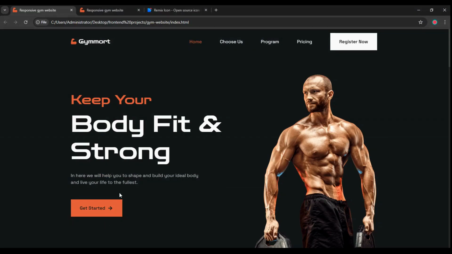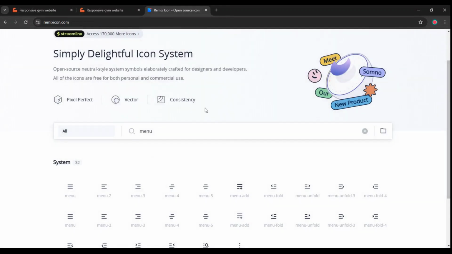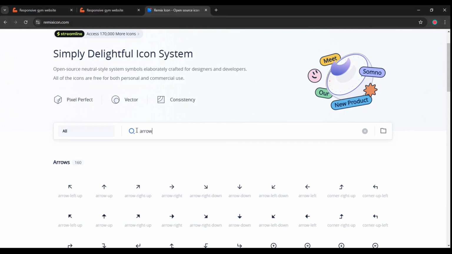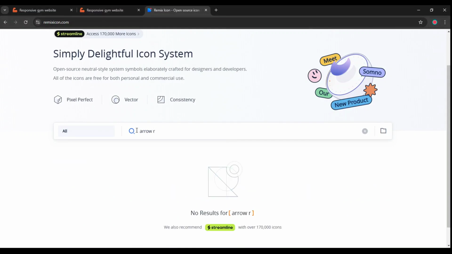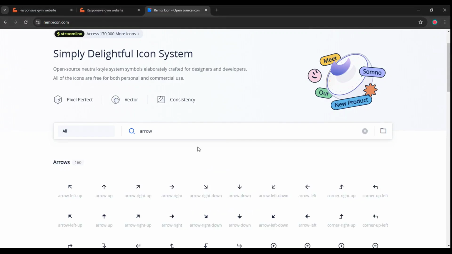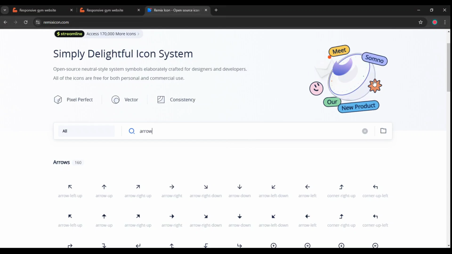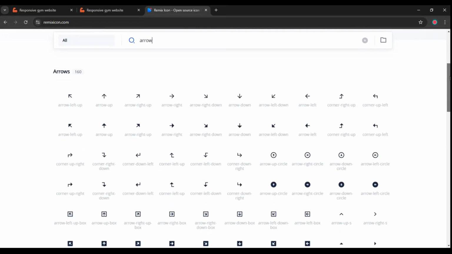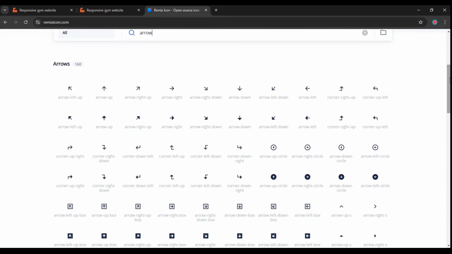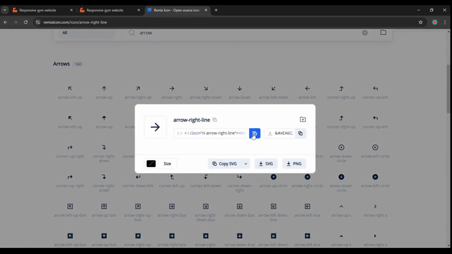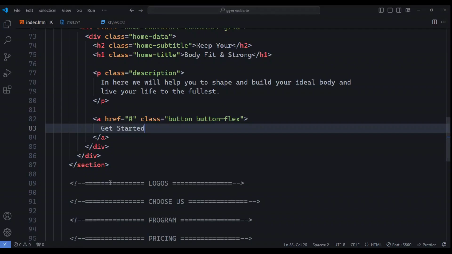Go to Remix Icon. Search for arrow. Click on the icon, copy it, and paste it here.